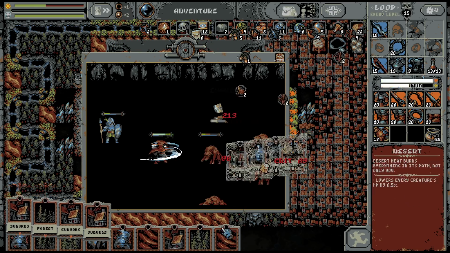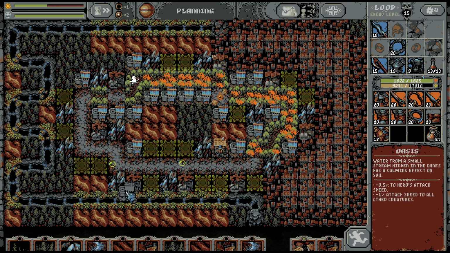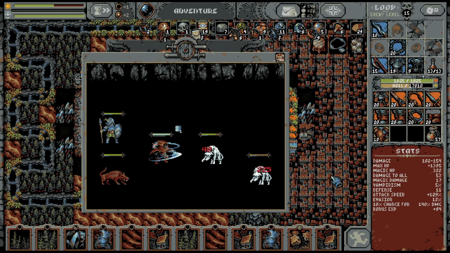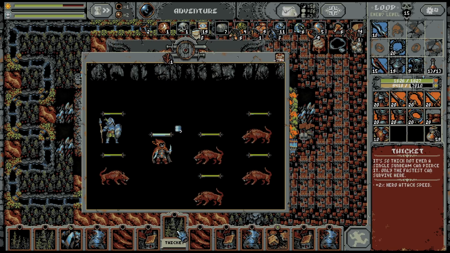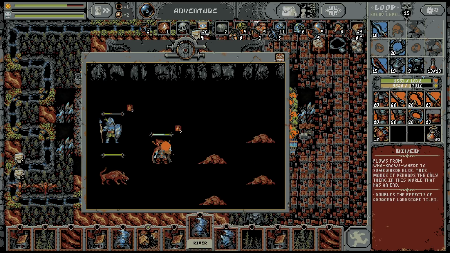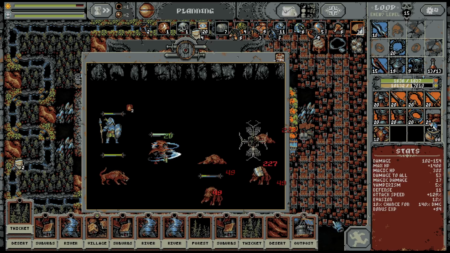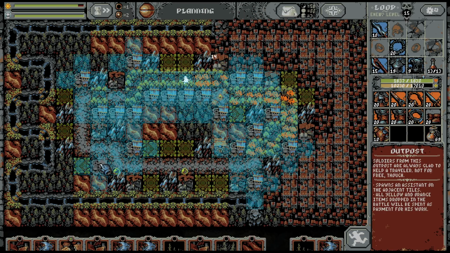As you see, it's very evident that the card drops are weighted, because I'm getting mostly rivers and deserts and thickets and forests. Yeah, river seems to be the most common one. And Oblivion seems to be the most uncommon one.